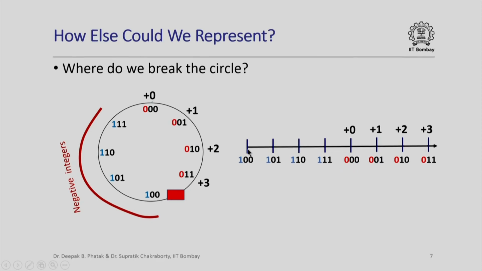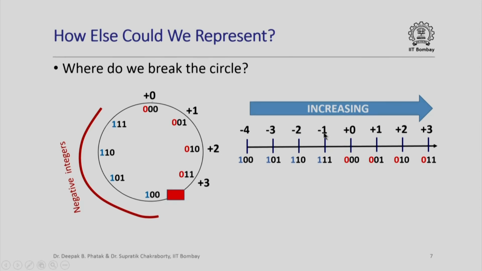So now the question is that given this number line, clearly we can find out the direction in which the numbers are increasing. So what negative integers should I place here so that I get an increasing number line, I get consecutive integers, and I am also able to represent negative integers? Clearly the choice is obvious, this will be -1, -2, -3, -4, and you can see that this is now consistent with the increasing direction. I have represented consecutive integers and all of them are increasing in this direction.